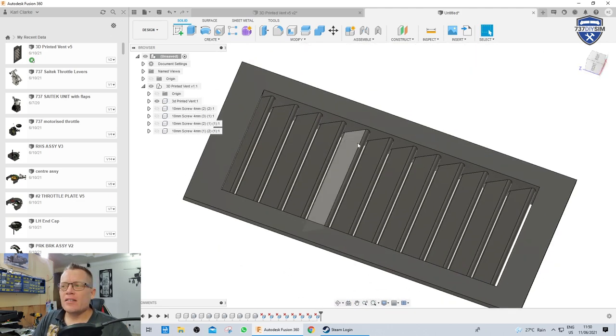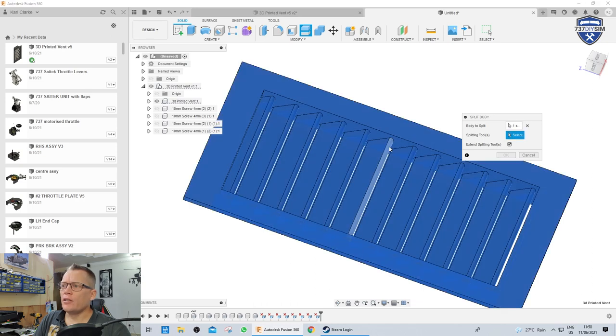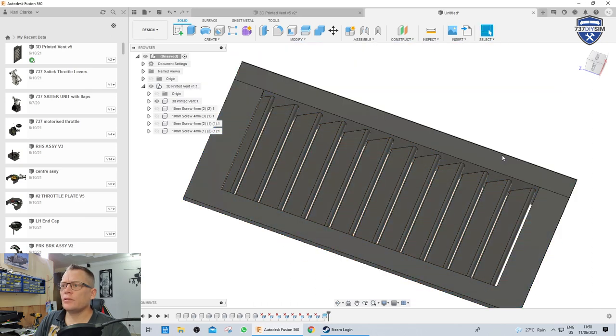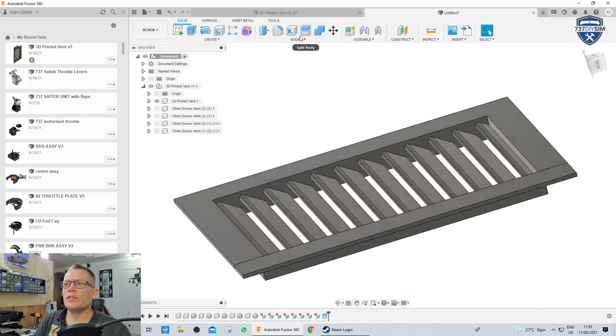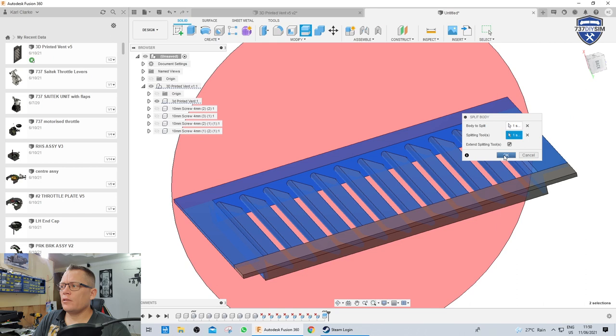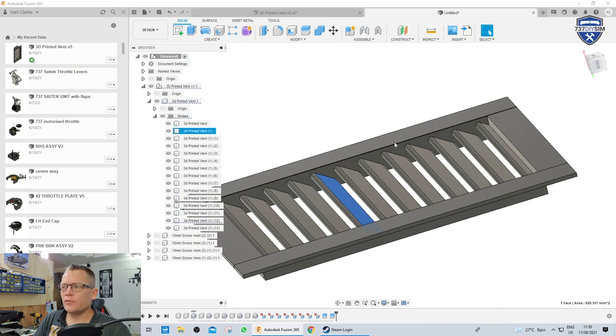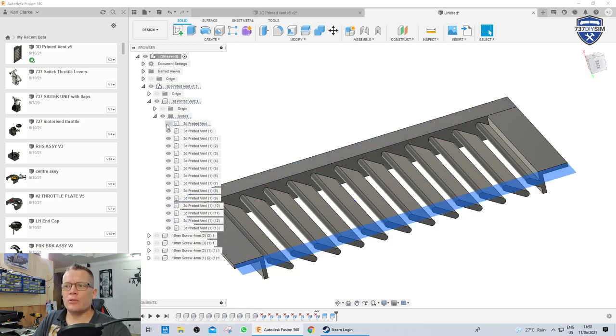Now we need to remove the vanes inside, get rid of all of them. Because they're not individual items, we're going to use the split body key, select it, and then I'm going to select this wall here. That's split them. This wall here. And we should find them now in the bodies list. And there they are. Not that one. Let me hide that one so I know which ones we don't need to delete.